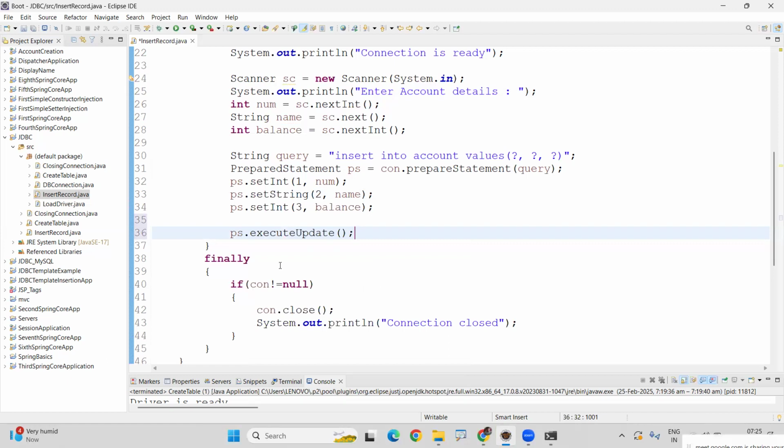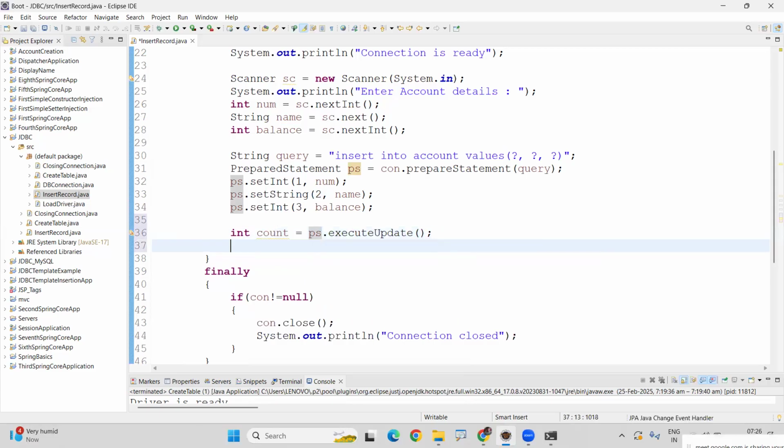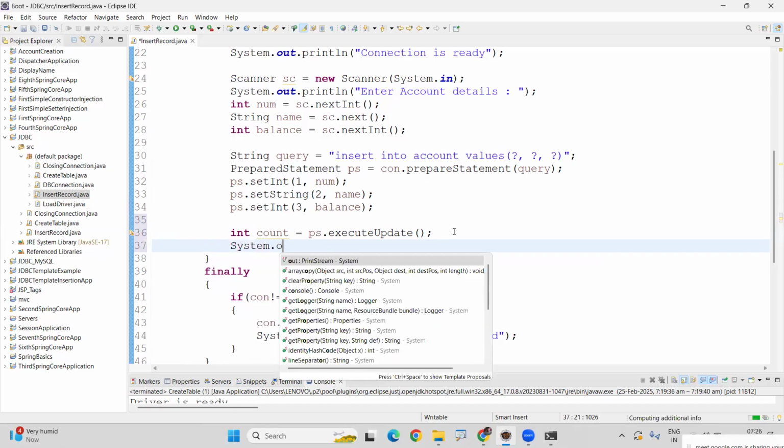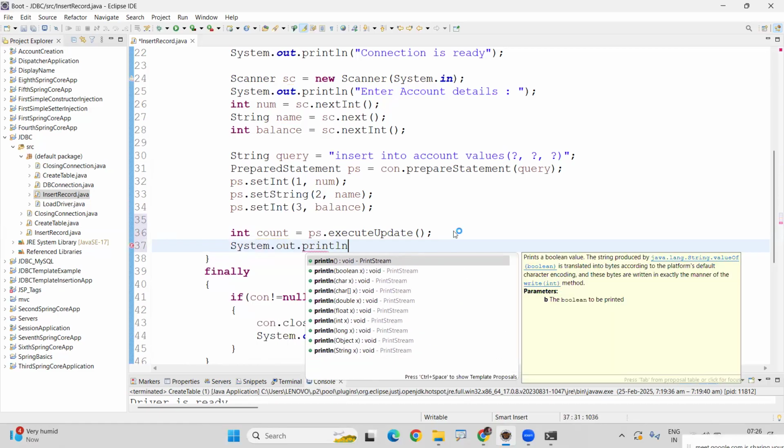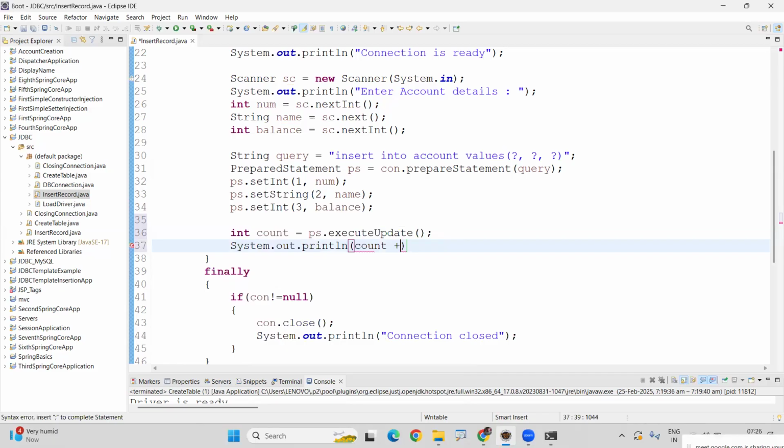And what is it returning? The count. How many records updated? It will return the count. Records inserted. Count of records inserted is 1.